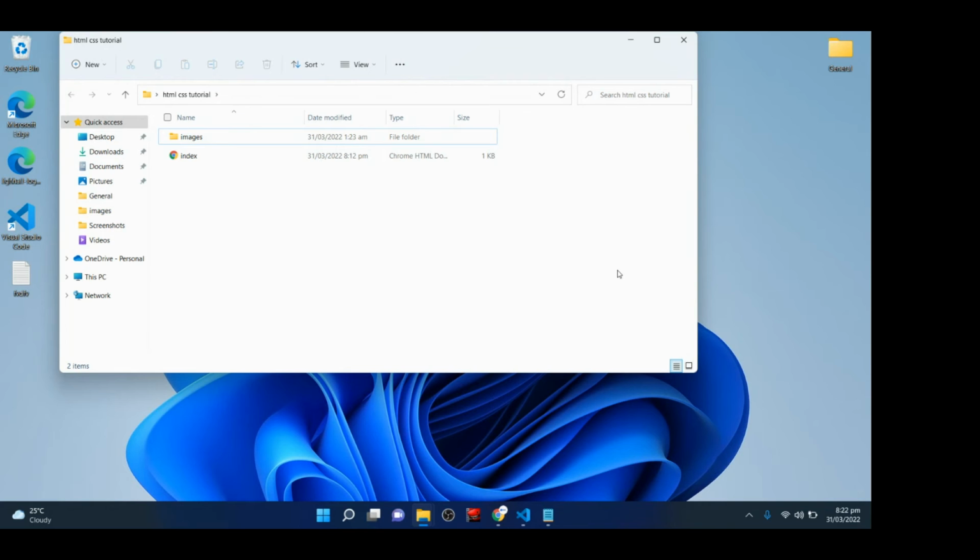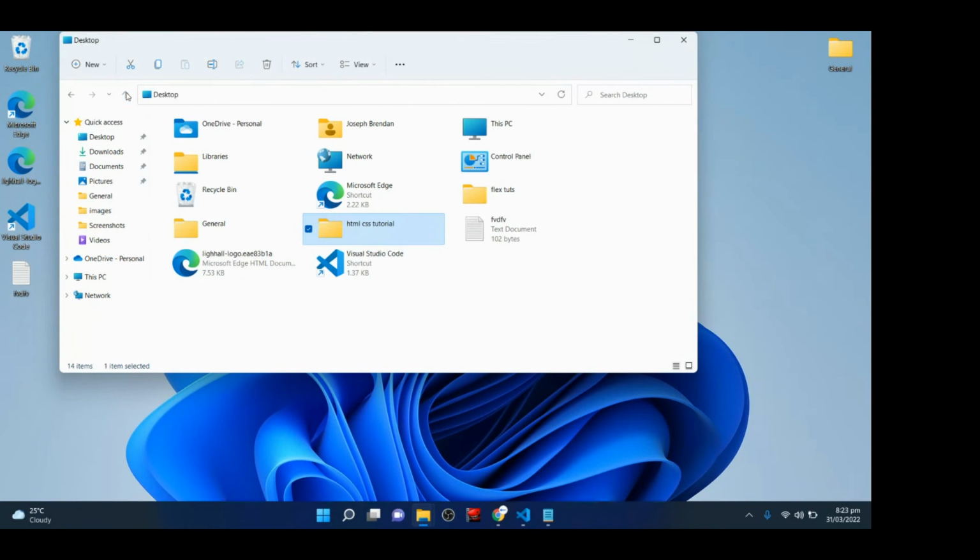you want on your website, and you will paste all the images inside your images folder, which is inside your project folder. Currently, I have only one image here, which is an SVG file. You can have 10 images, depending on how many images you want on your website. Now, that's how you copy and paste images that you want to have on your website. That's how you do it.